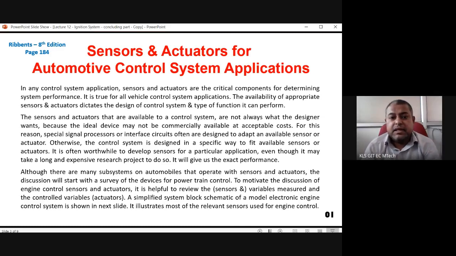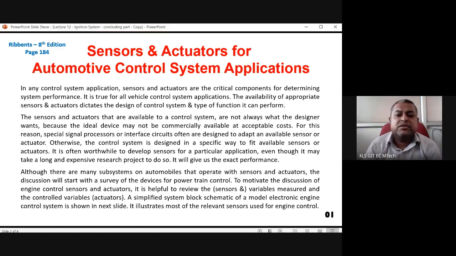Sensing happens first, then the sensed signal goes to the ECU or the brain or the microcontroller. Their algorithms are there, the decision is taken there, and then the microcontroller sends the signal to the actuator to get this thing done. So the actuator actually executes it. Sensor and actuator hence are very important, a combo. Together they sense and get the work done to bring the vehicle into a perfectly controlled environment. So both are critical components in determining system performance.